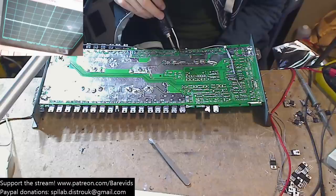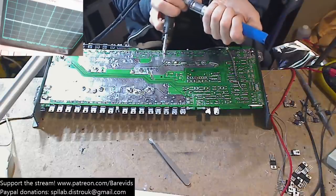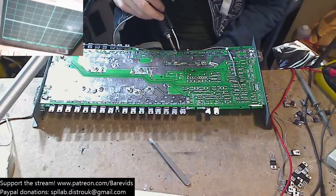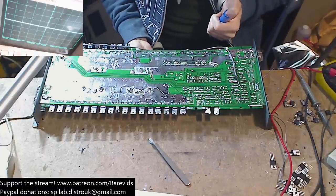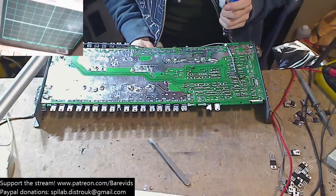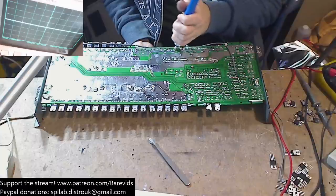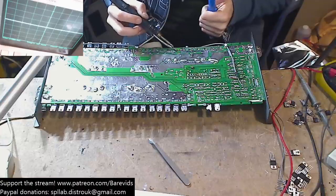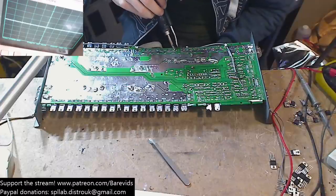So this board has 5,000 watts written on the front, which usually means that is its peak, which often means its RMS will be around half that, which would mean this amplifier would be looking at about 2.5K, but I don't see it doing that at all. Looking at this board, I reckon it's going to do probably similar to what we reckoned the BAMF would do. I reckon it's going to do 1,800 to 2K maximum.